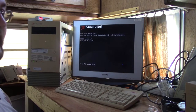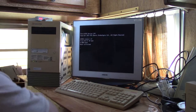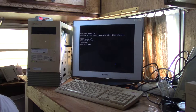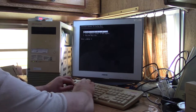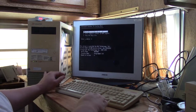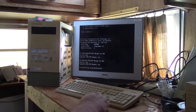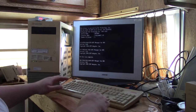So then we're going to go ahead and format. Now this won't take as long because it's a flash drive. Okay, I was like, why is it flashing the hard drive light? But it was probably looking for the CD-ROM on both interfaces. I do have it on IDE 1 and 2.